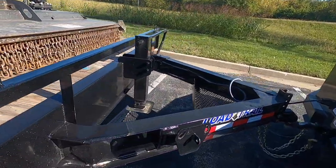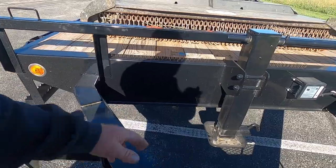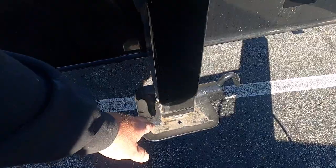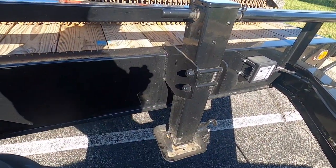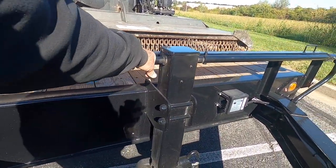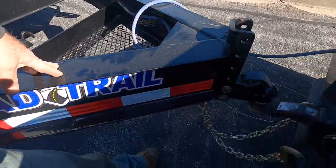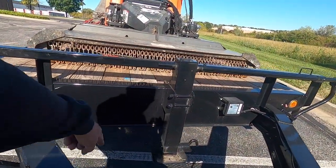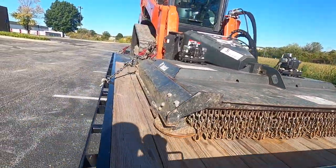If I had a choice, I wouldn't have my spare tire there — I'd have the jack here instead. Because if you want to put a toolbox there, you have to try to get your leg in between the toolbox to operate the jack. So we're going to move the jack here so you can just push it with your foot and cam it over without the rod, and then I'm going to put a toolbox there. It does have a toolbox mount.